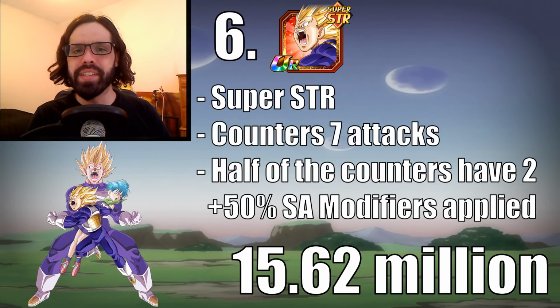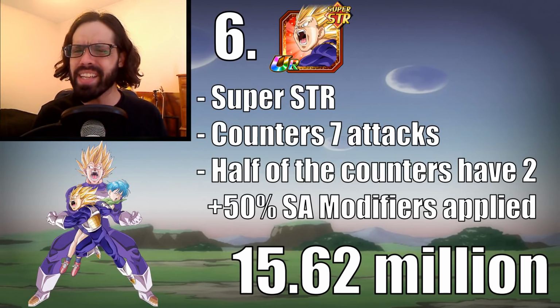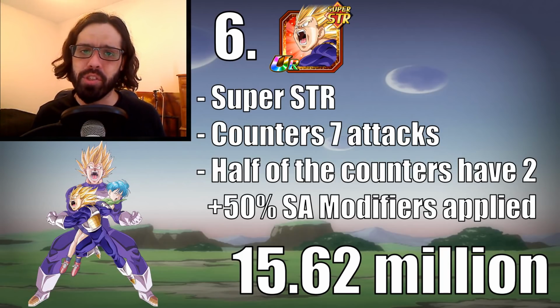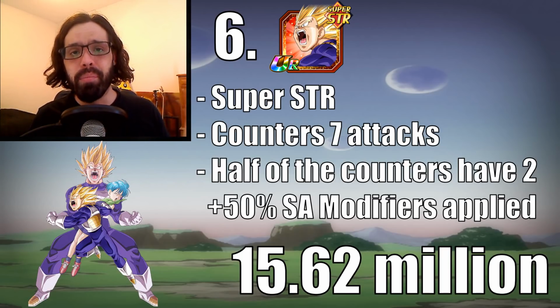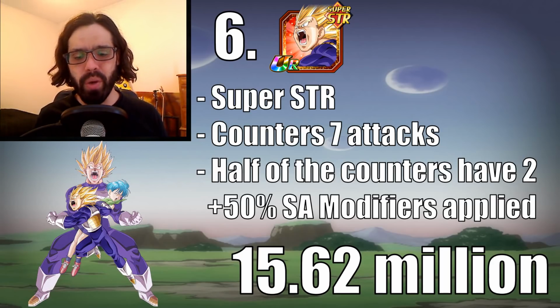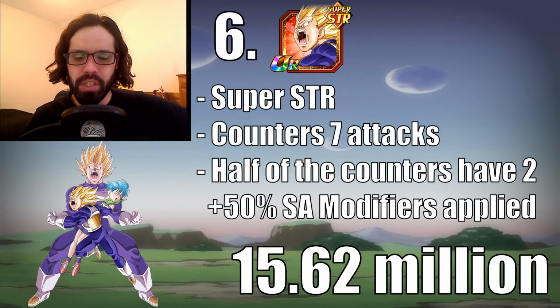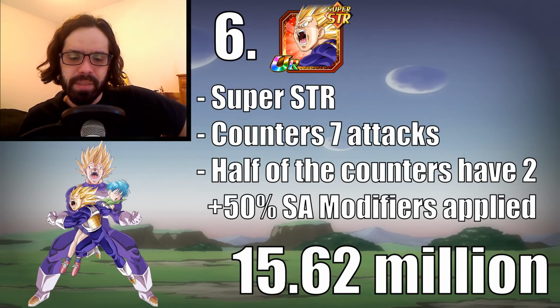So the way I've done this is he's in the first slot. Half of the attacks are going to be before he gets his 50% boost, or I guess they, because it's Super Saiyan 2 Vegeta and Bulma. There's a 50% boost on the super attack level modifier, but that is also applied to subsequent counter attacks after the fact. So countering 7 attacks, half of which are in the front, half of which are in the back, we're left with 15.62 million damage, including 2 critical hits from 2 super attacks due to the potential system.